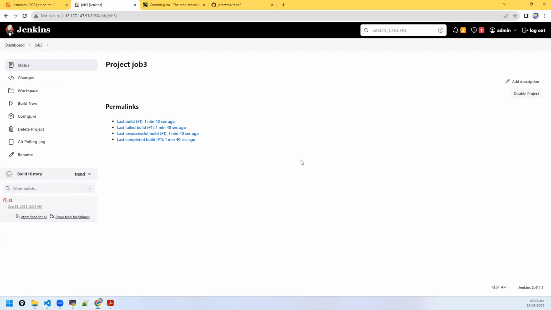You may be asking why we are just cloning and pulling the repo. Like I said, it's an incomplete job. After pulling, we may have to run some Maven commands through the job. That also we'll see. But for now, see, 1 minute 53 seconds, the build started. Let's wait.